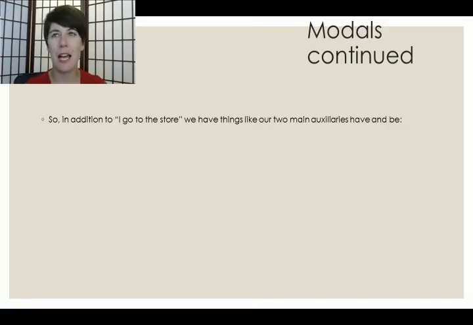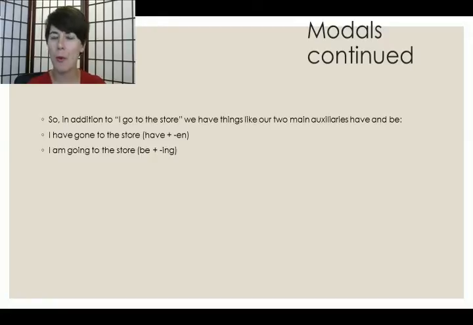A little more on modals now. We have lots of ways with auxiliaries and modals to add to the verb string. So let's take a basic sentence. I go to the store. I'm going to add the auxiliary have plus en. I have gone to the store. Okay, I'm going to add the auxiliary be plus ing. I am going to the store. More on these aspects in a minute.